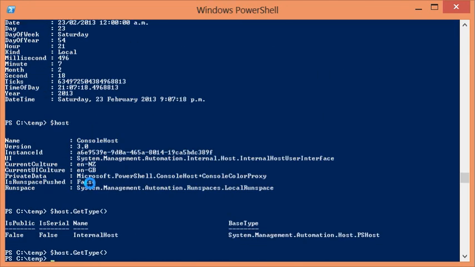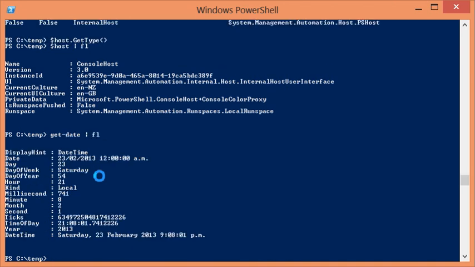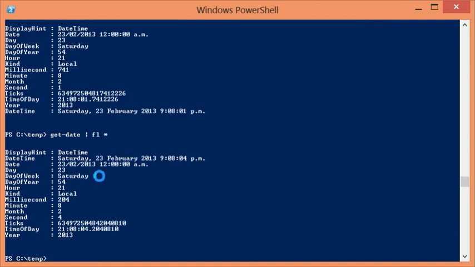If I went host format list, it works on that. It works on the object. And if I put a commandlet in, it works on that. Use format list, but use format list star, because remember, some things format list won't return everything.